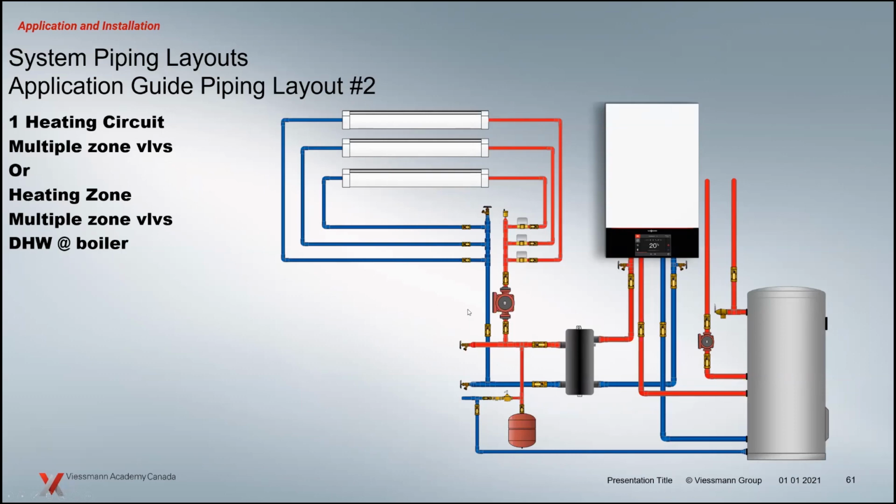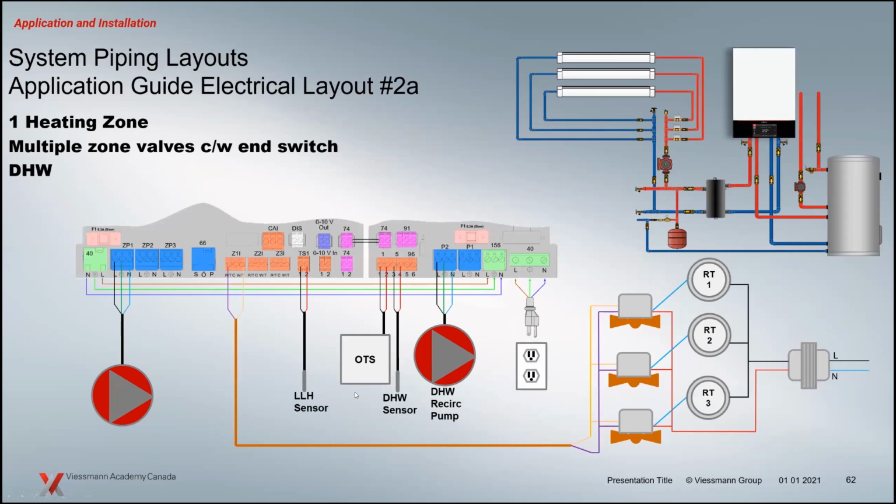Now we're kind of stepping it up a little bit here. We've added domestic hot water as the difference. We've got basically a set of zone valves here and a zone pump, or we can also use this as a heating circuit as well. So the first one here is looking at it as a zone system. There's our 3 zone valves. You wire them like you do every other system you've wired. End switches now go back to Z1 here, and we have the 1 zone pump. So this is 1 temperature for the 3 zone valves. When they open up, we're only going to hit that 1 pump output.